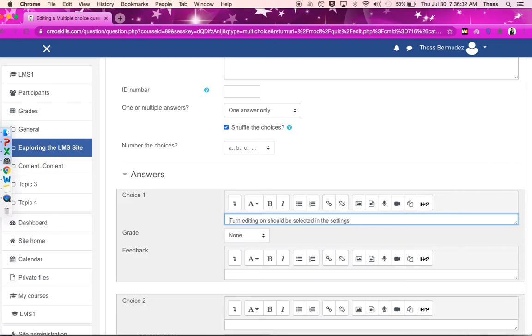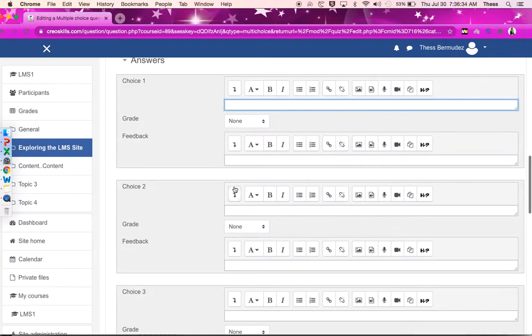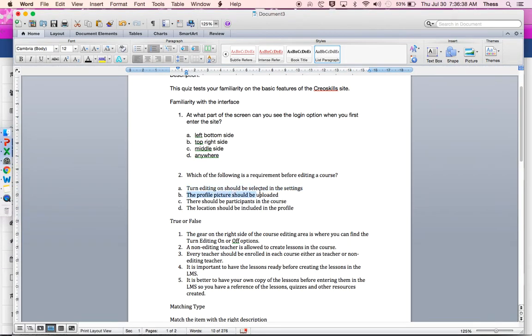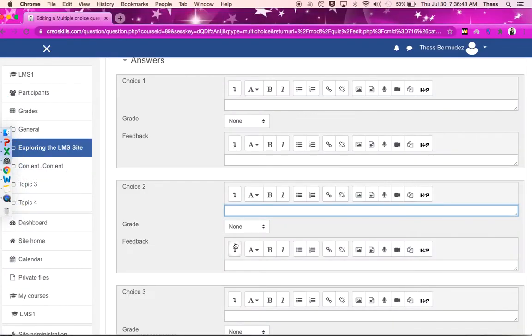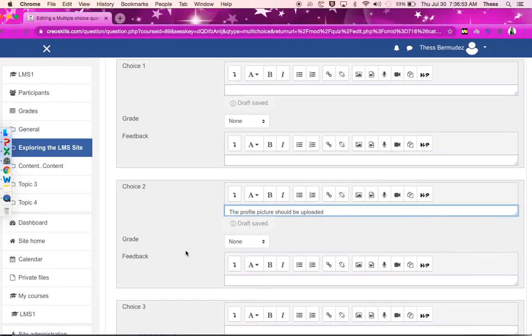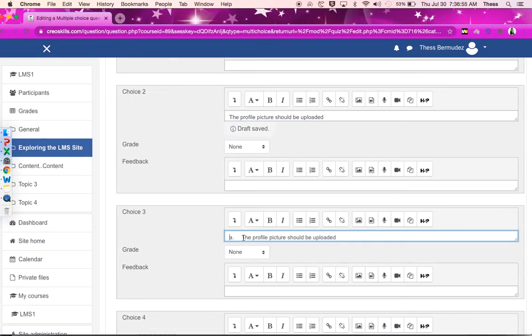And then the next one will be the profile picture should be uploaded. Do you think that's a requirement? Then the next one is there should be participants in the course. Is that a requirement?